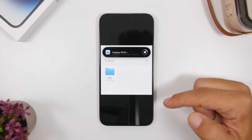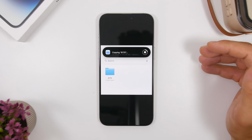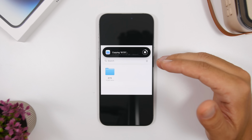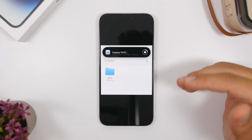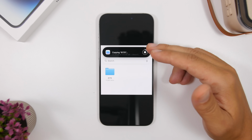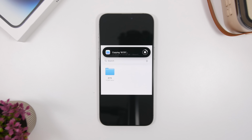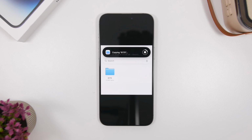And this one right here, it's also a new feature. It is basically a new feature on the Files app. So the Files app now supports background processing. So when you're copying files or moving files in the Files app, it now happens in the background, so you don't have to stay on that page. You can see right here on the Dynamic Island, it will display the process that is going on in the background, just like it would do with different downloads that you would have. So when you're downloading stuff from Safari to your Files app, you know that you will get this pop-up on your Dynamic Island letting you know the progress. Now you can actually see that also when you're doing things in the app, so moving different files or just copying a file from one place to another in the Files app.